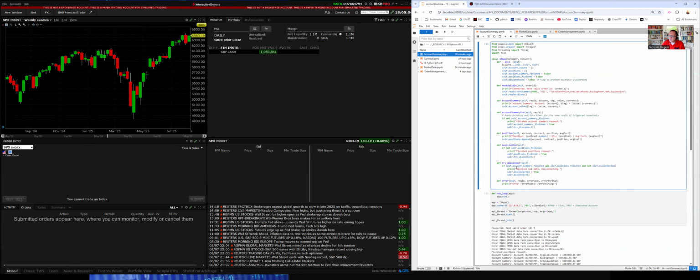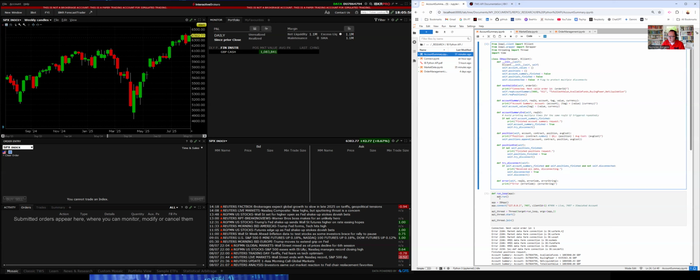And when the positions are finished, we'll also say it's finished and then try to disconnect as well. It won't disconnect until everything is actually finished. That's why it's called try. So we'll wait for account summary and positions to both finish before actually making a disconnection. That's how this particular piece of code has been set up.